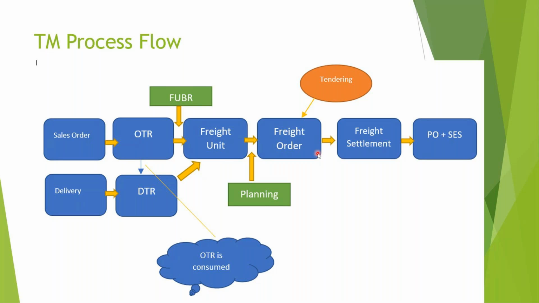So once the freight order is created, usually in the planning profile we have one setting called optimizer settings. Inside this optimizer, we tell what the planning strategy is, whether you want just to build the freight order, or you want to do a carrier selection together, or you want to do tendering as well. Based upon those types of strategies, the system will start executing. Suppose it is a three-step process: you first build the freight order.